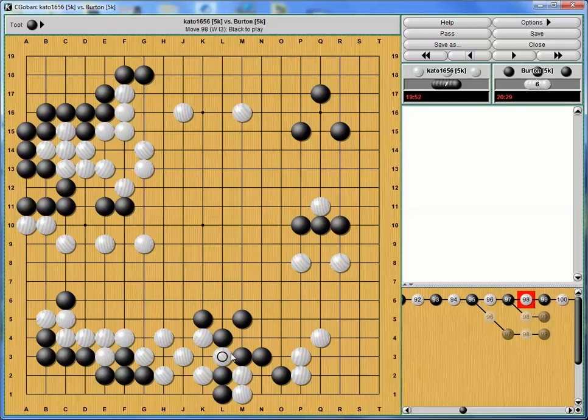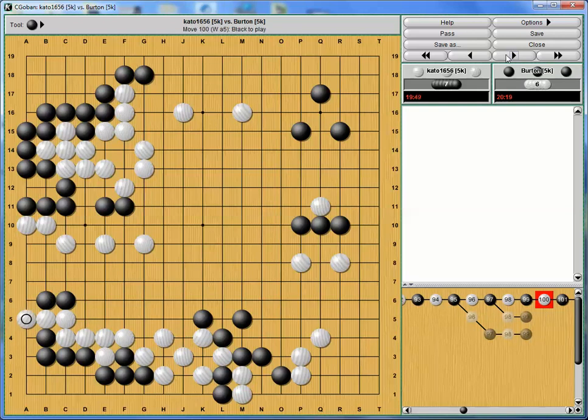So anyway, black responds, white takes ko, and black threatens to link up over here. Very interesting ko threat. And white responds. I suspect... No, I think that's fine. White might be even better responding this way to get an extra point out of the endgame right now. But not a big difference.